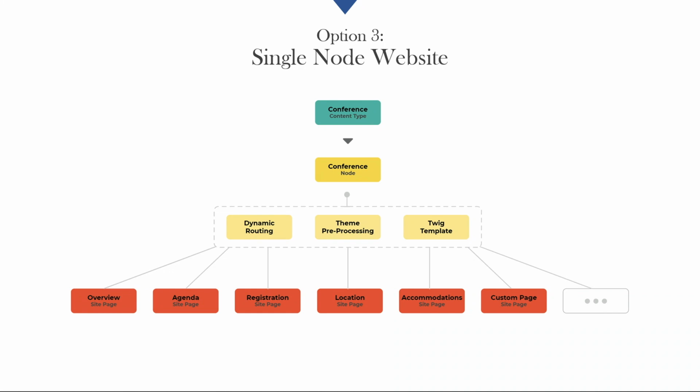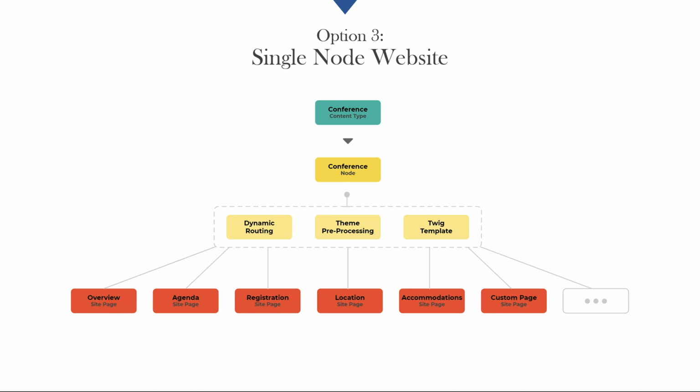Conference theming, or branding for each conference, you can basically have a select menu maybe, and say, I want to choose Pizza Hut for this conference, and I want to choose Papa John's for this conference. And then you basically use CSS to style that conference in the back end when that conference renders. You have, of course, easy CRUD: create, edit, update, delete, those sorts of things. Each site is already grouped together. All of the pages are in that single node, so there's no moving back and forth between different nodes.